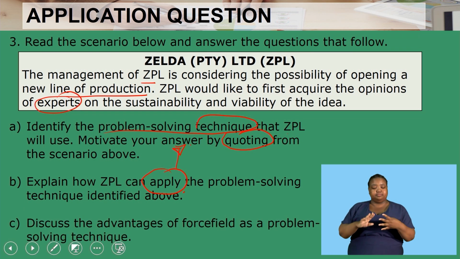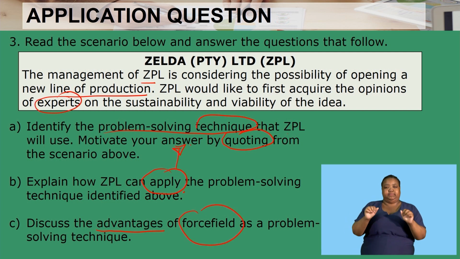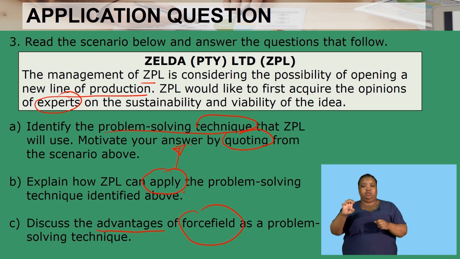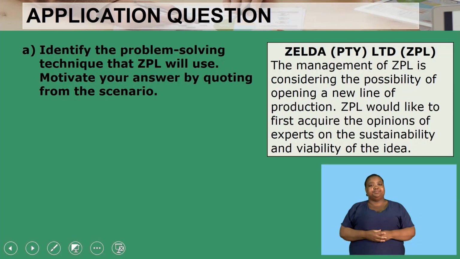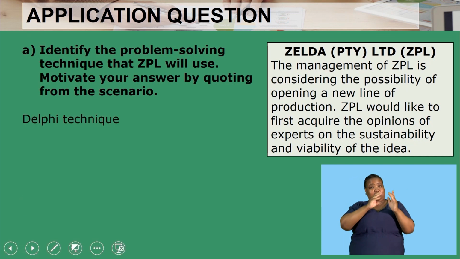The third question says, discuss the advantages of force field as a problem-solving technique. So we are told that force field is a problem-solving technique. So you have to discuss the advantages. From reading our 3 questions and reading the scenario above, I'm sure you have already identified the problem-solving technique that ZPL will use. Right, let's now look for the answer. You've identified and you have to quote, don't forget, word for word. Let's hear our answer.